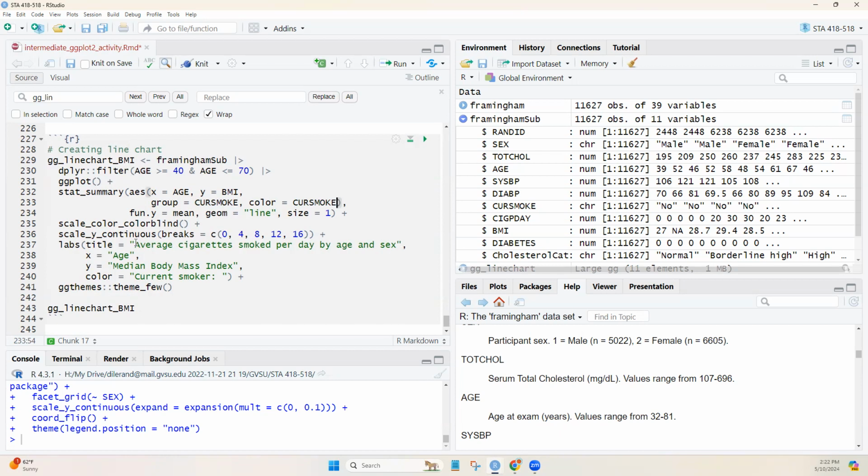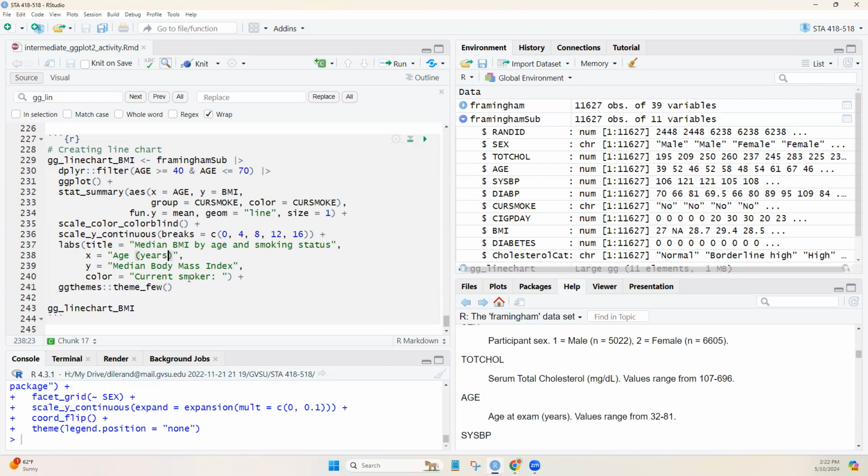We'll change the title, and we can add the units on here since it's body mass index now.